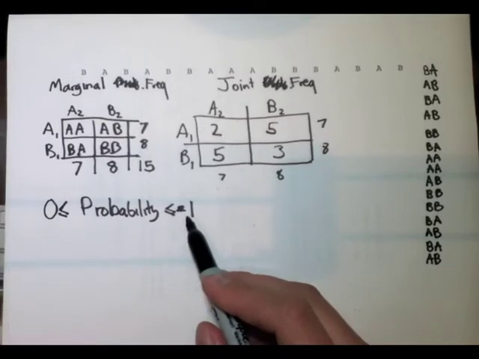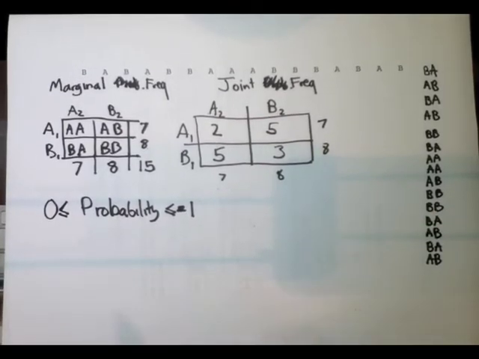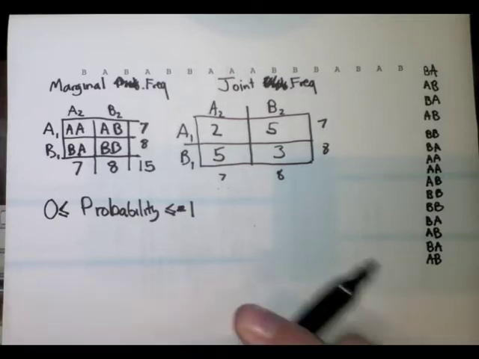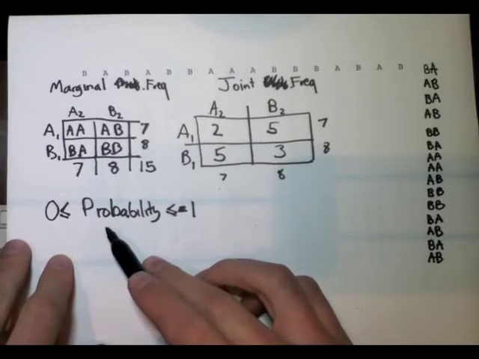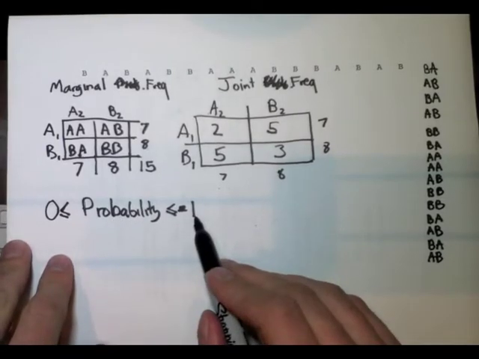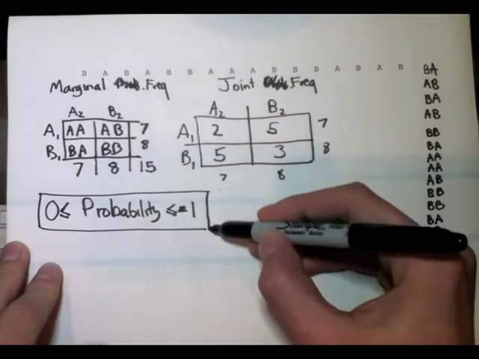If you ever get a probability that is like 1.6 or something, you've done something wrong. You need to go back and check your work. Probably, based on what I've seen on homeworks, what you've done wrong is you've divided something when you should have multiplied it. But remember, probability is always going to be somewhere between 0 and 1 inclusive. Remember this. Use this to check your work on your tests.